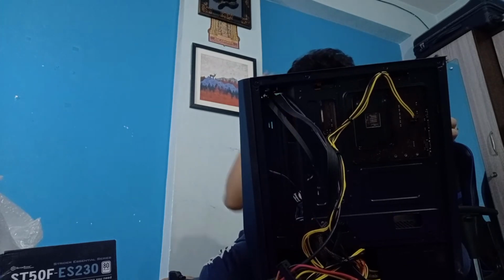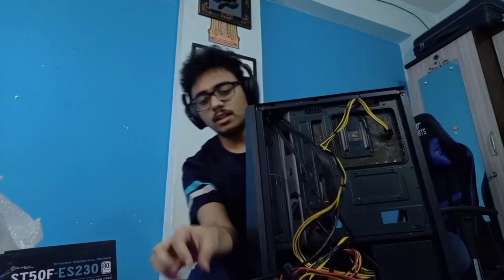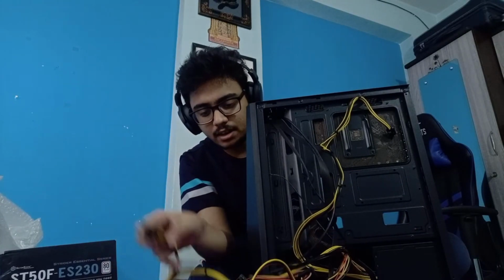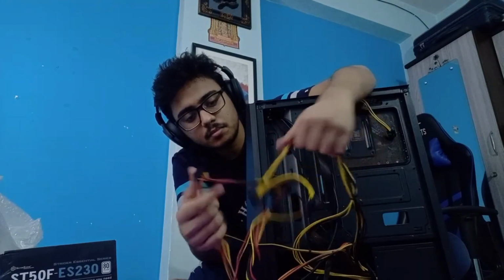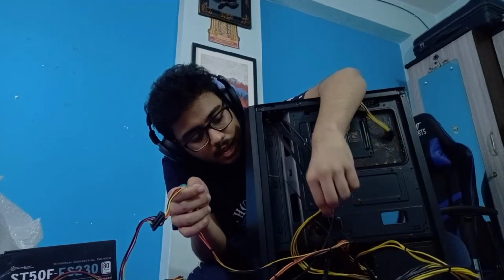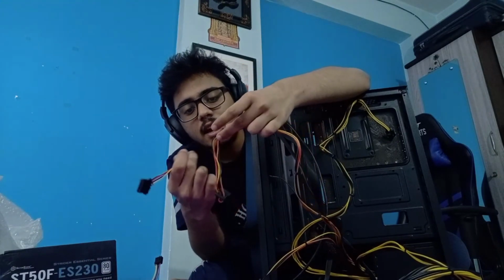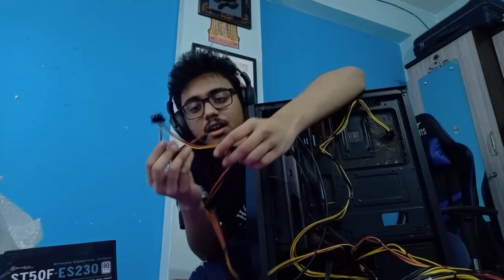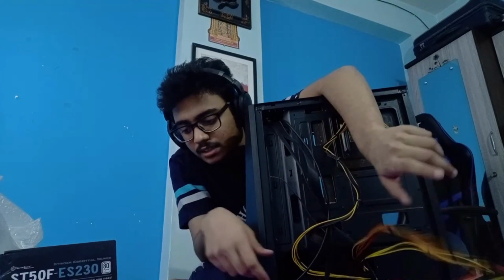So that is done. Power supply is done with the main power supply. What else do we need? There are the 6-pin and 8-pin power connectors, PCIe power connectors. We won't be needing those. So let's put them aside. Then there are these cables, which are the SATA connectors. Again, we would need these SATA connectors if we were installing a hard drive. We wouldn't because now we aren't. Then comes one more SATA and other fan connectors. We won't need these as well.